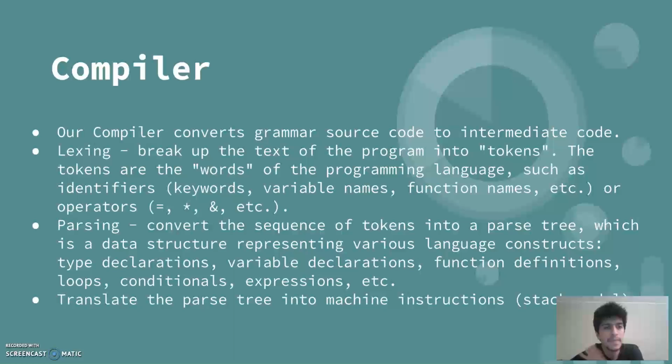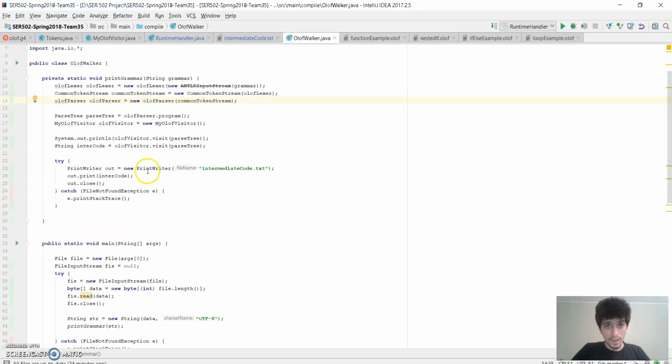So moving on, next we have our compiler. We have used Antler to make this project, and so what we have to do in Antler is basically define our grammar, and Antler takes care of it, and so it creates the lexer files, parser files, etc. So right here we've just standard definitions of what a lexer is, a parser is, a compiler is. Let's just dive into code right here.